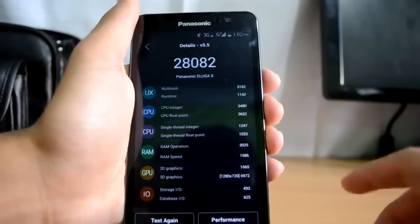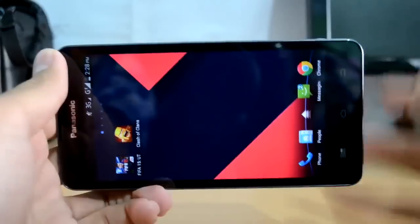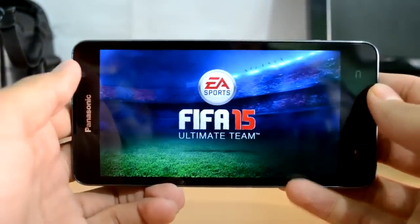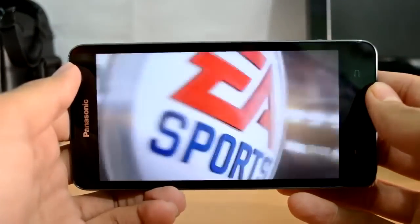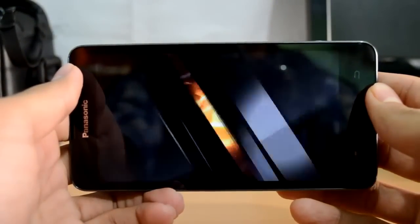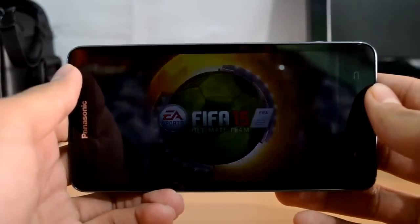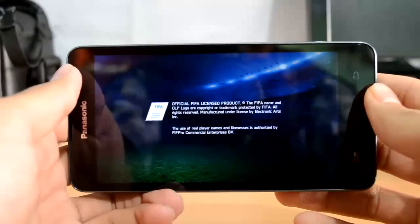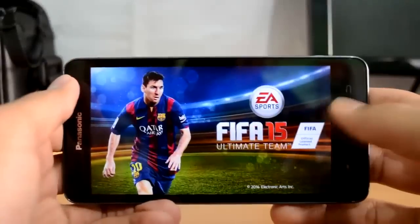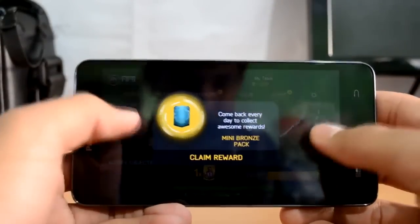Now let's move on to some gaming tests and see how far the GPU can go. So here we are testing two of my favorite games. First one is FIFA 15 and the second one is Clash of Clans. Both games require a good GPU to perform well, and let's see how FIFA 15 works. There was a minor frame drop at the beginning, but it is a game issue and not at all a big deal.